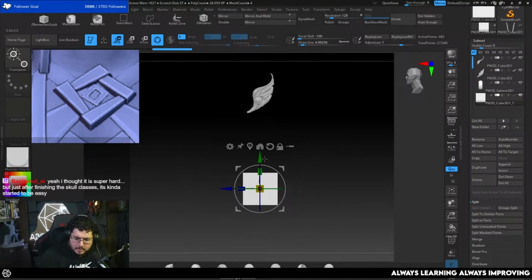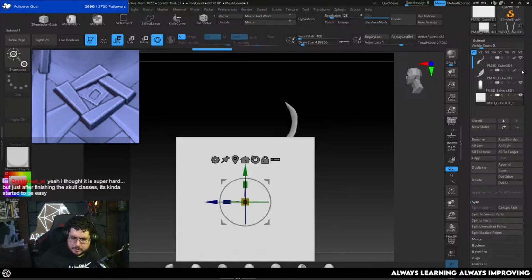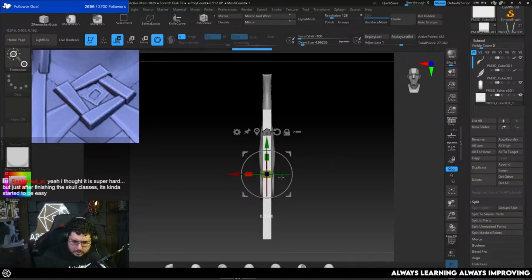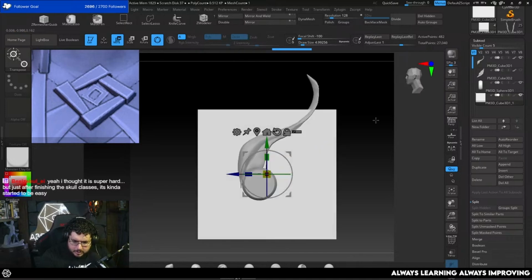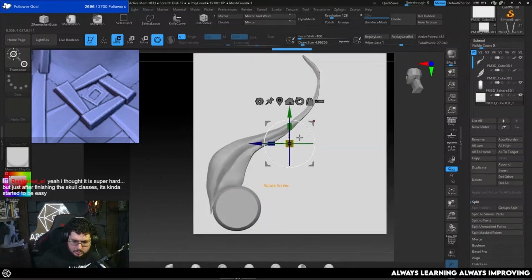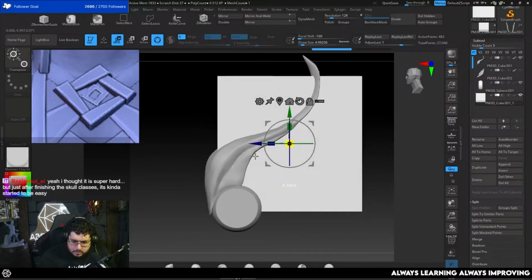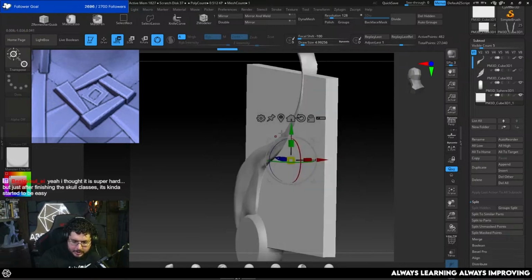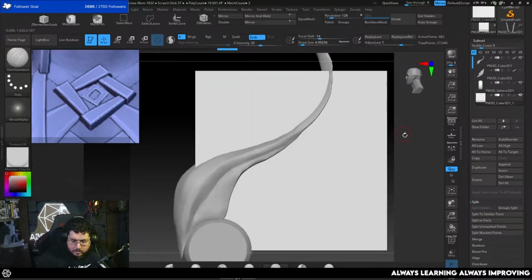Let's turn this off for just a second to find the proper thickness for this cube. It's going to be right around there, right? Because it needs to be a little bit smaller than the other one. Not too small, something like that. Even if I need to make the other one a little bit thicker, I will do it.